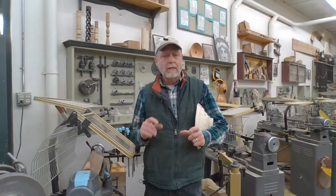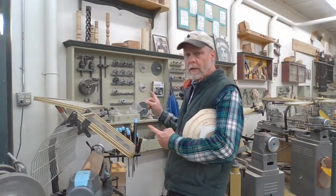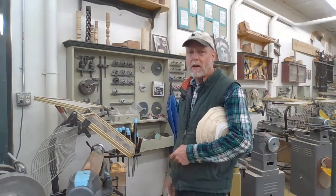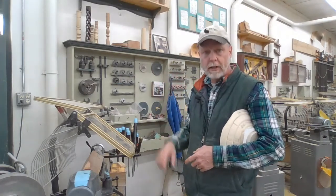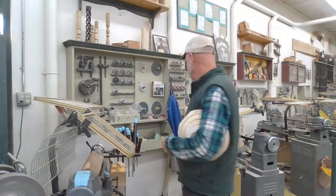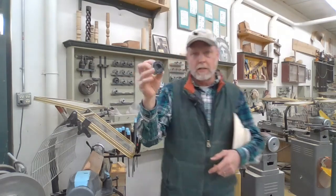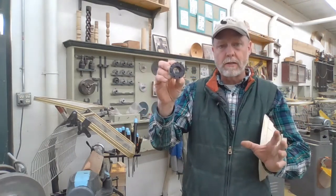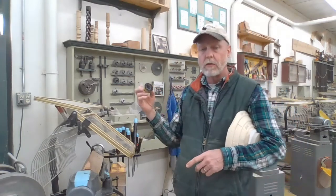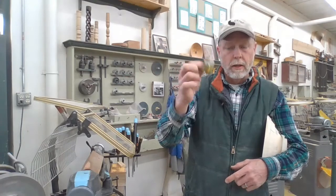We're almost ready to put the bowl on the lathe. My last step is to mount the bowl on the faceplate. So to do that, I'm gonna come over here to the wall right behind lathe number one, and I wanna get two things. First of all, I need to get the faceplate, and I'm gonna choose one of these small faceplates like that. They tend to work the best. We have best luck with those. There's a variety of faceplates here that can work, but I'm gonna choose that one. There's a black one and a red one.